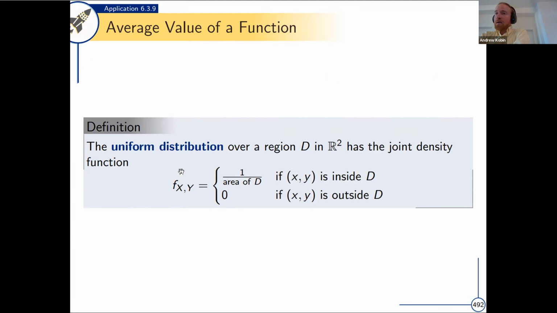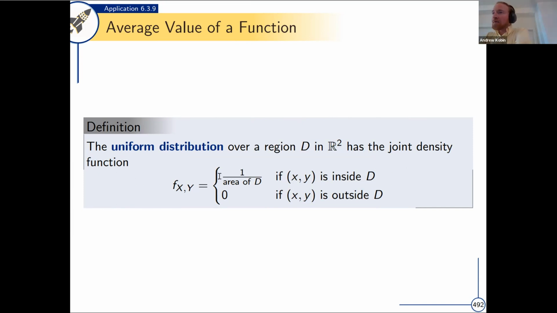If you work out what the definition of a probability density function says about the value of this constant, you'll see that the value of f of xy, which is supposed to be constant, has to be 1 over the area of D if we're inside the region D. The reason this is true is exactly the same reason that a uniform distribution in a single variable interval from A to B has to be 1 over the length of the interval, or 1 over B minus A. The reason is that when we integrate this function, we want to integrate over the entire xy plane and get a probability of 1 or 100% probability that something happens for these two variables.